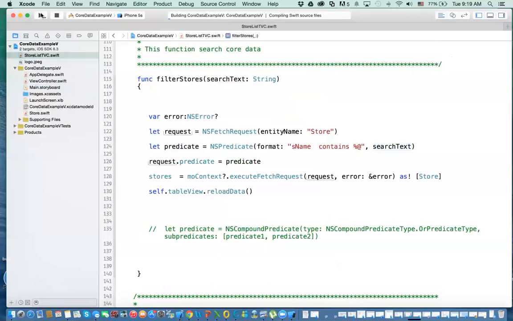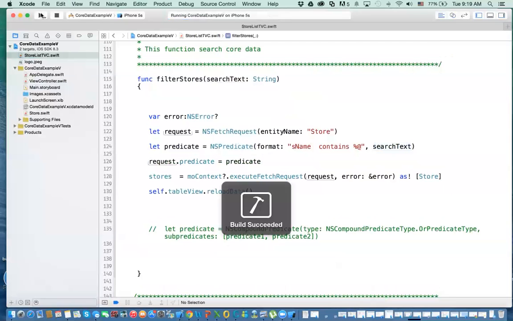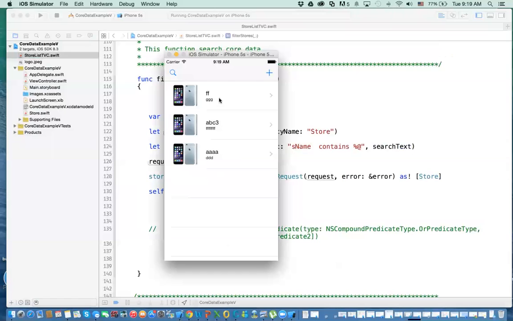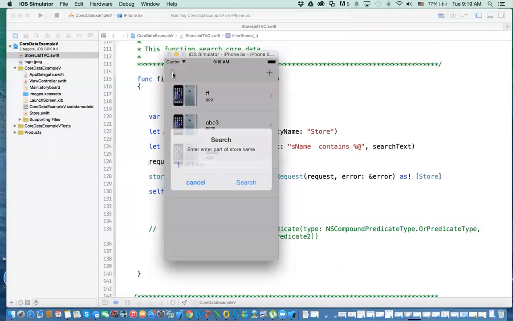So if I run it, I will get the alert view controller. So I have one called FF, one ABC3, and so forth. If I search for the letters FF here, and I click on search, watch what's going to happen.